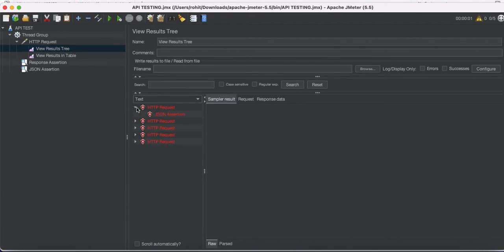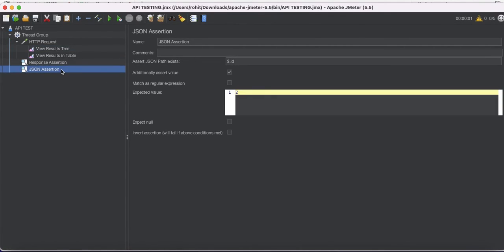And if we expand that under the JSON Assertion, you can see what value we are expecting. The value we are expecting is 2, but the value we found is actually 3, because we changed the value to get the response. This way you can compare your JSON value, whatever value you are expecting.